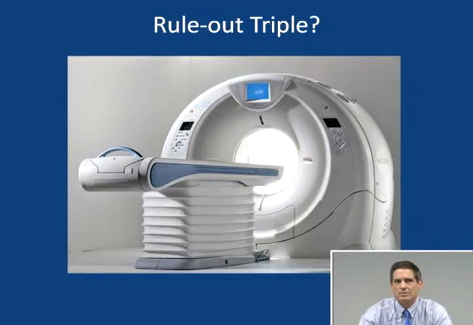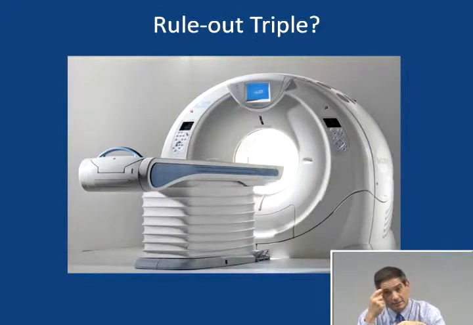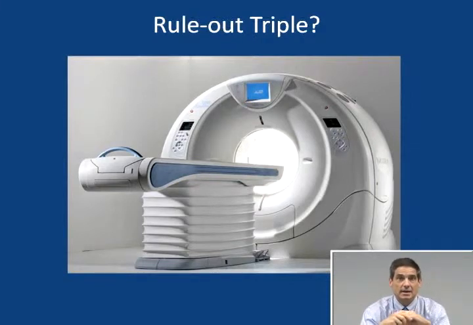Rule out triple. What is a triple, and why are we ruling it out? Well, a triple is when you have somebody with chest pain that you're working up, particularly in the emergency room, that's severe in nature, and you're looking for pulmonary embolism, dissecting aortic aneurysm of the thoracic aorta, and coronary artery disease or heart attack. And at present, at least with our scanners as we're doing them now, a CTA of the pulmonary arteries and a CTA of the coronary arteries are hard to perform both simultaneously with the same bolus of contrast.